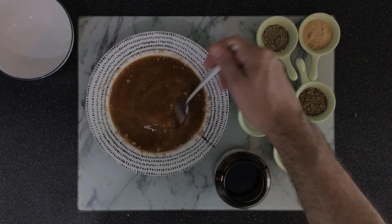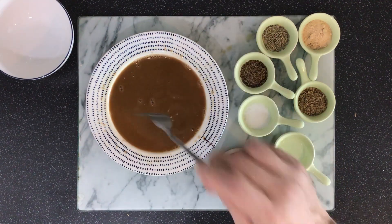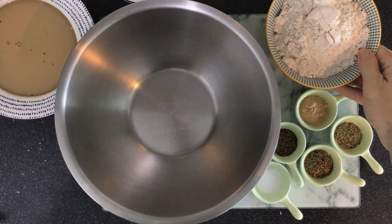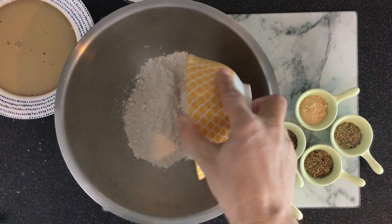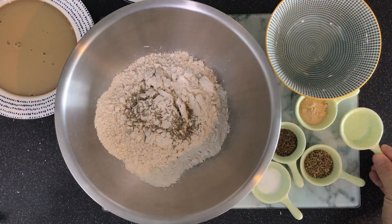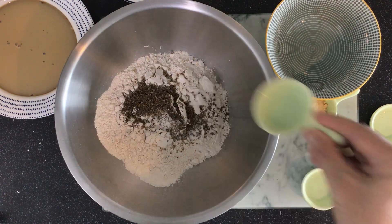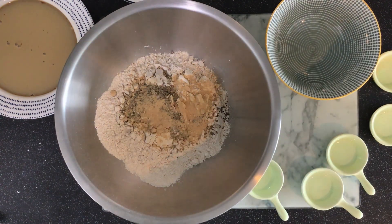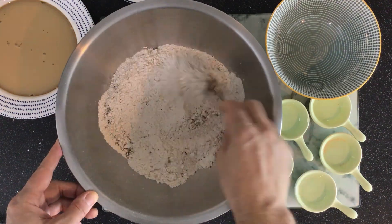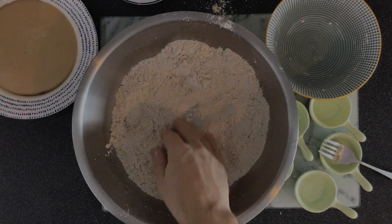So I'm going to swap it out for a fork and get some better mixing going, because you really want to make sure all of that yeast is incorporated into your mix. After that we are going to get our dry ingredients — this is two and a quarter cups of whole wheat pastry flour — and then I have some rosemary, some basil, some salt, some oregano, and some onion powder. I'm just gonna give this a quick stir with a nice dry fork, and once that's all mixed up I'm going to put a little hole in the middle.